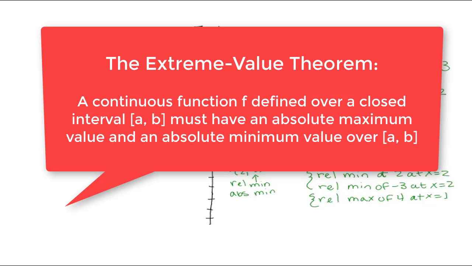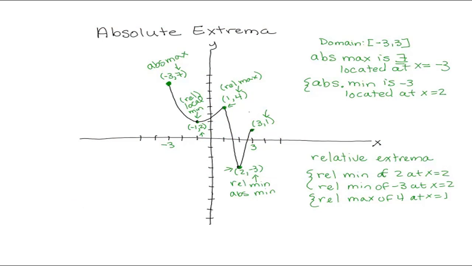So that makes sense. If we're drawing some continuous function over a closed interval a, b, so it has a starting point and an ending point, then there has to be a highest point and a lowest point of the function, if that function is continuous, if there are no breaks in it. This is called the extreme value theorem, and it's a very important theorem in mathematics and calculus. And from this, we can develop what's called the maximum minimum principle 1.